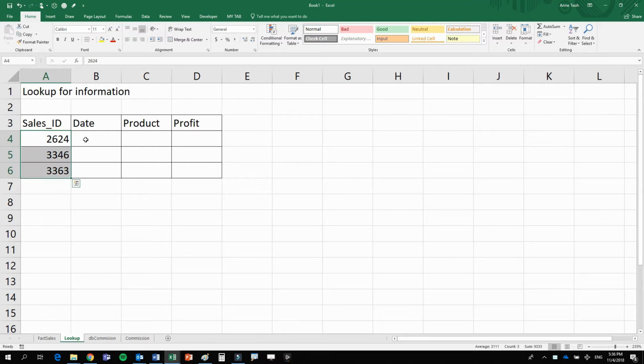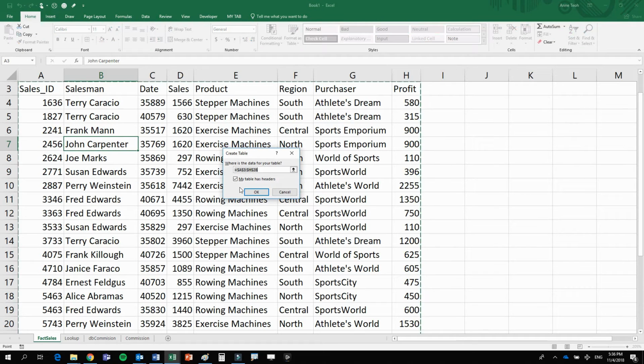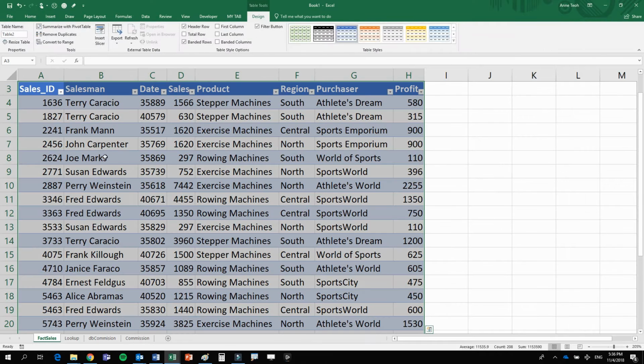According to the sales ID, I would like to extract all the information from the previous fact sales table. Now, in order to make my job easier, I usually like to press Control T to create a table, simply because it will make the selection of my table easier.